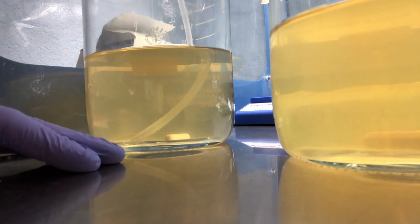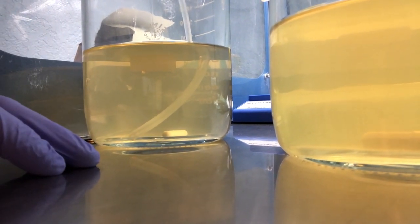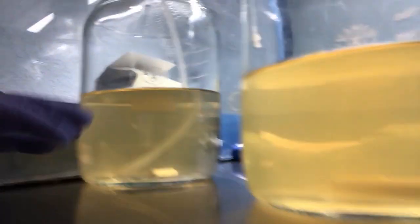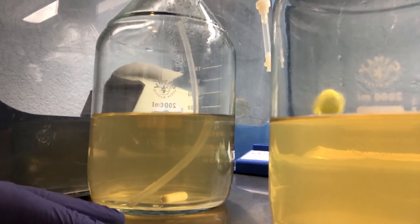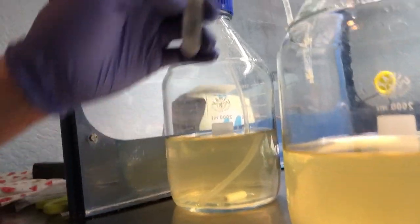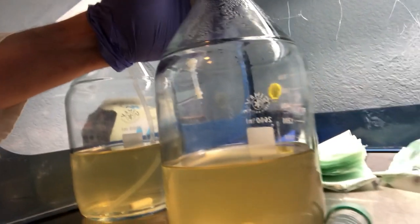Some of the other broths out there have chunks, or people like to add sawdust, which kind of hides any potential contamination. So the better the honey, the clearer the solution. And it will remain like this for months and months as long as it's sterile. But since these morels are going to be going outside anyway, I'm just going to dump these into here and then show you guys how I incubate my liquid cultures.